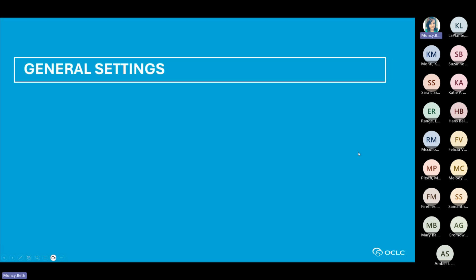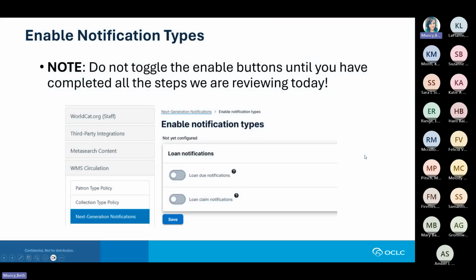But to get us started, there are some changes in general settings. So the majority of you, this is all brand new because you haven't set up notifications in the past. I know we do have some guests also watching in who have set up notifications. So some of this will be very new and exciting because there are some features that were not available before.